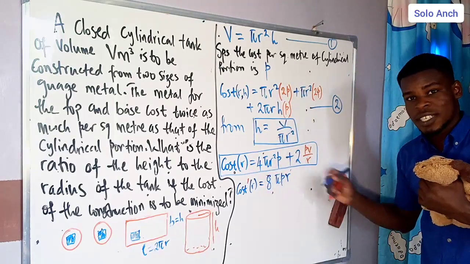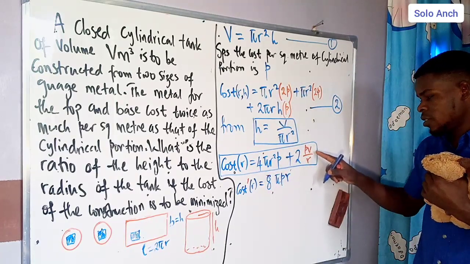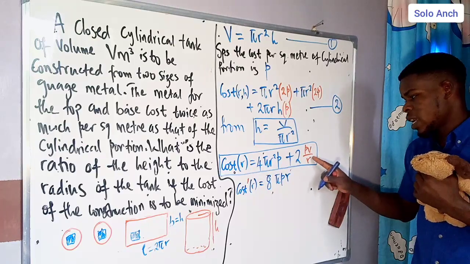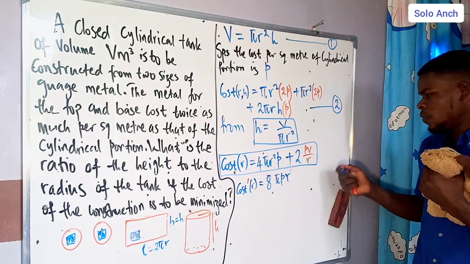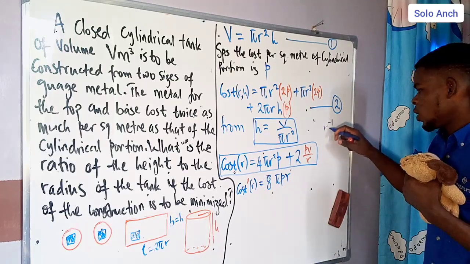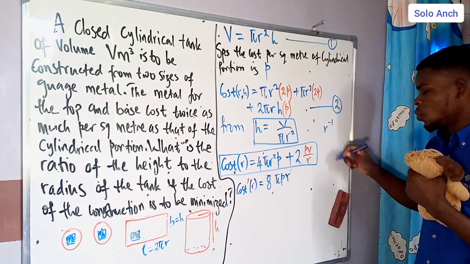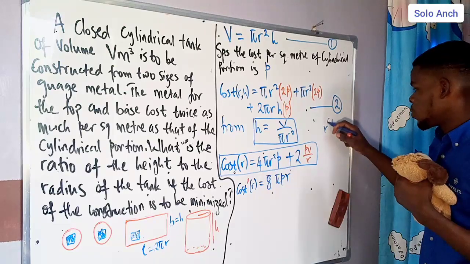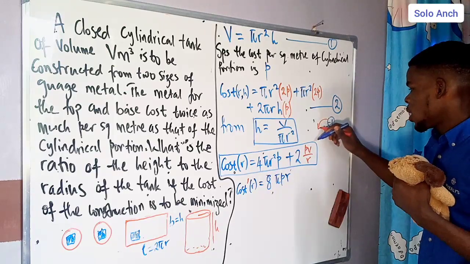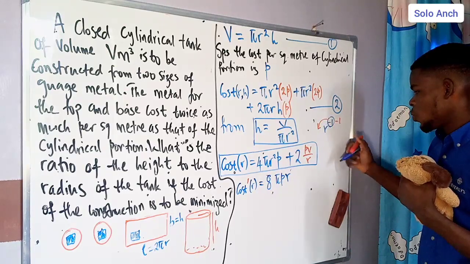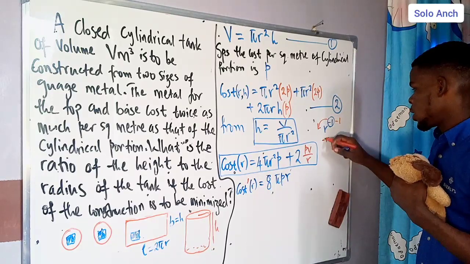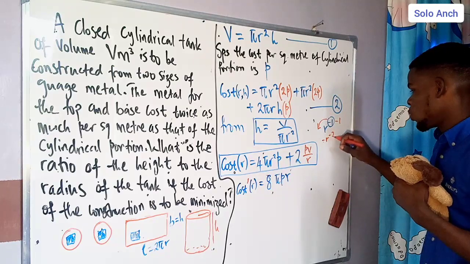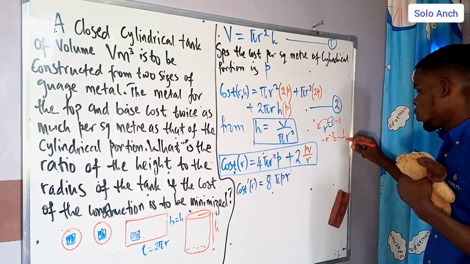So we need to differentiate this as well. So we have 2 times that. We notice that the only variable we have there is the r, which is in the denominator. So to differentiate this, it is r to the power of -1, which is just the power function as well. We take this power here, put it to the front, and then we subtract 1 from that. So we're going to have negative r raised to the power of what? Negative 1 r raised to the power of -2, which we can rewrite as negative 1 over r squared.